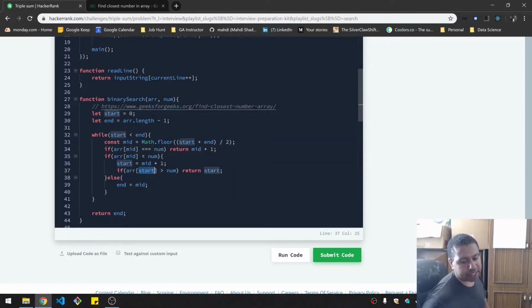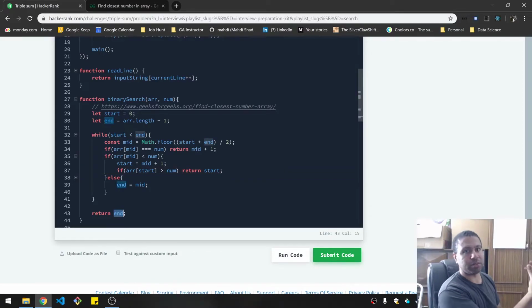And here's the logic that I didn't include before that I really needed to, which is the idea that after you've found your middle, once you found your left-hand side, which is going to be the array start, if you find that that number is actually greater than your number, then you've found the right spot, and that's where you can stop. That is the logic I had to include because it was messing up. And the reason it was messing up is because the logic we're employing is not just finding the number, but finding a number that is just greater than the number you're looking for. So the end will be the greatest of the two numbers.